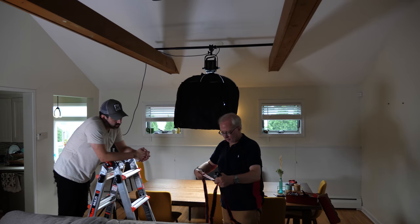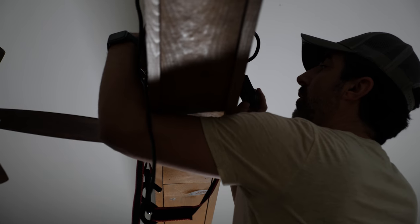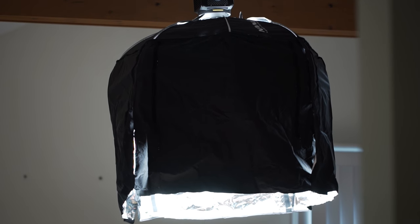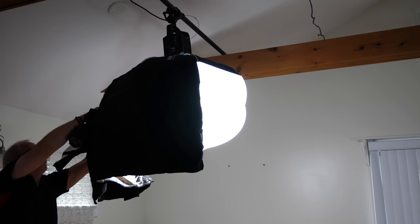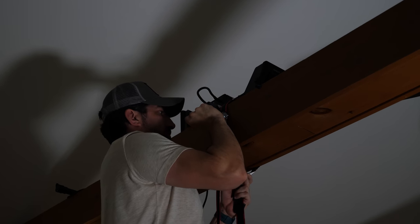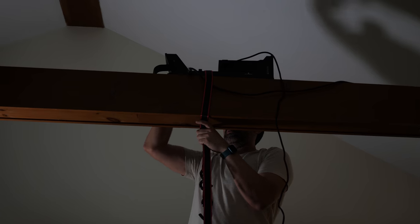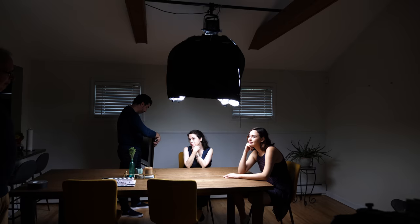So in terms of mounting the light over the actors and having enough headroom and making sure that the lantern didn't end up in the shot, we were super lucky. We actually were in a space that not only had high ceilings, but it also had beams. And we were able to use these beams to actually mount the light over the table right where we wanted it to be. We were even able to mount the ballast to the beam with a ratchet strap. So we really did have just 360-degree access to different shots without having to worry about light stands or anything like that.